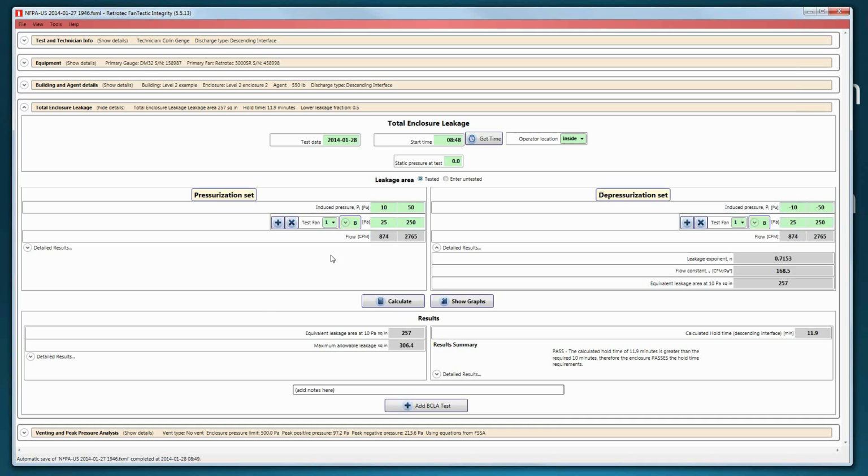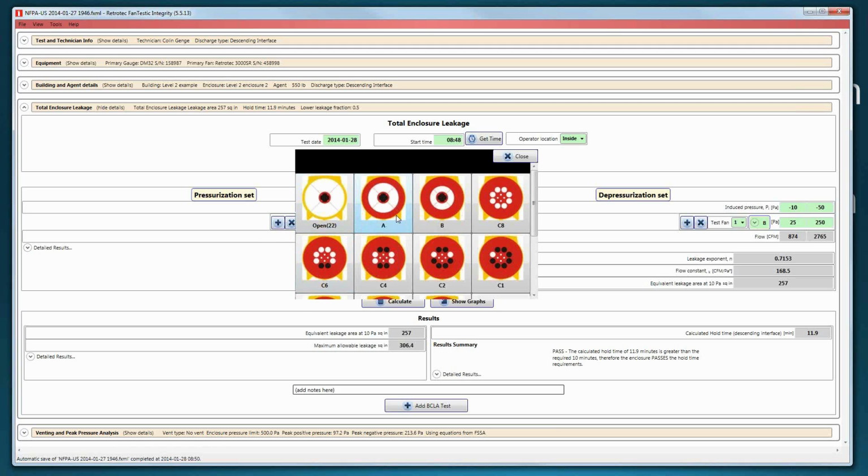In this particular case, we have our test fan one. We're only using one test fan. Typically, we will only use one. We do have the option here of actually adding a fan and running 2 fans. So we just hit the positive here, and we can add a second fan. We don't need to do that here. When we click on the range, we see the ranges pop up, and we can actually get a visual on the range. This is perfect for the authority.